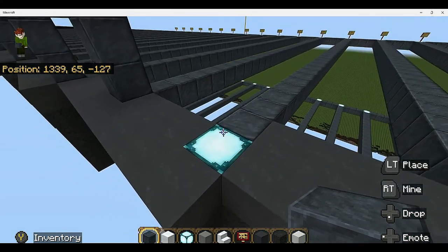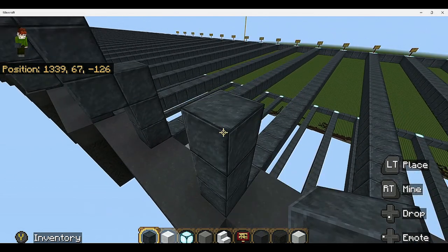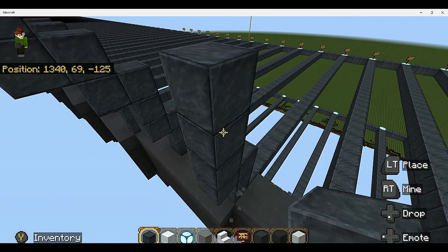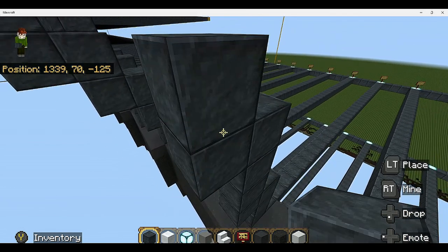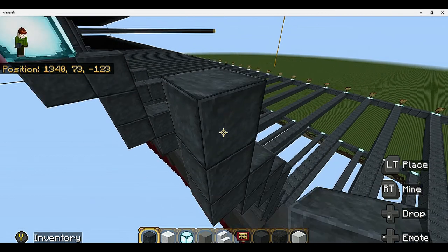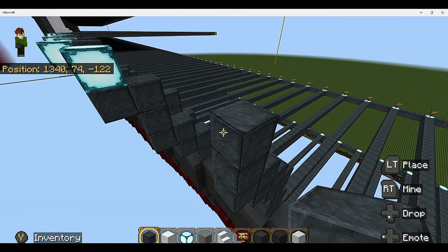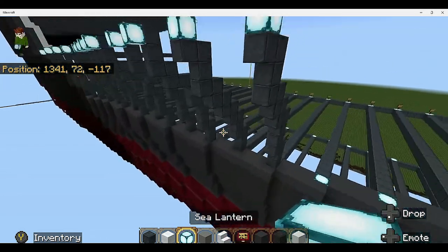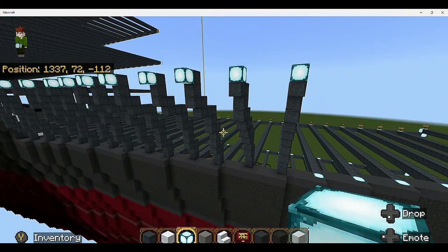So we're going up by 3, 1, 2, 3. Then we're going up by 4, 1, 2, 3, 4. And then we're going up by 2, 1, 2. And followed by another 2. And then a 3, 1, 2, 3. Then a 1 on the left-hand side. And the sea lantern on the top. So that is 116 done. So now 117.